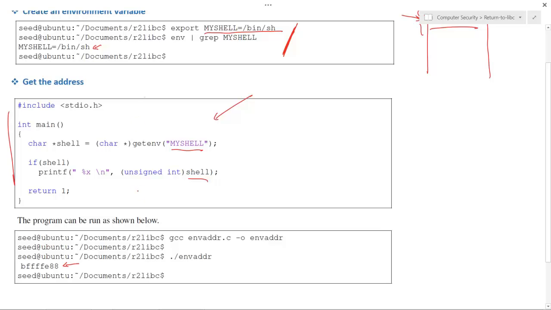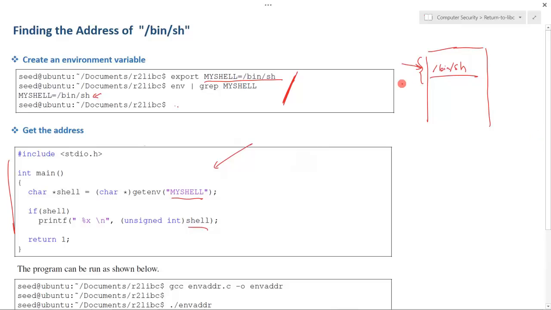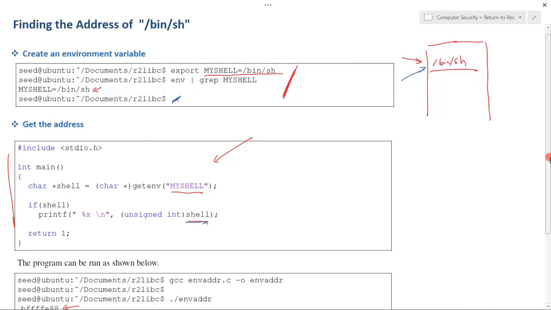You can find this address in different ways, and this is just one way to do that. I'm writing my own program and starting that program in this shell, and this position is always going to be fixed. It doesn't matter what program I run in here, and /bin/sh is going to be in the exact same position, as I said, because we turn off randomization. I just need to get this environment variable, print out the address, and I get the address. So this is actually quite an easy one.